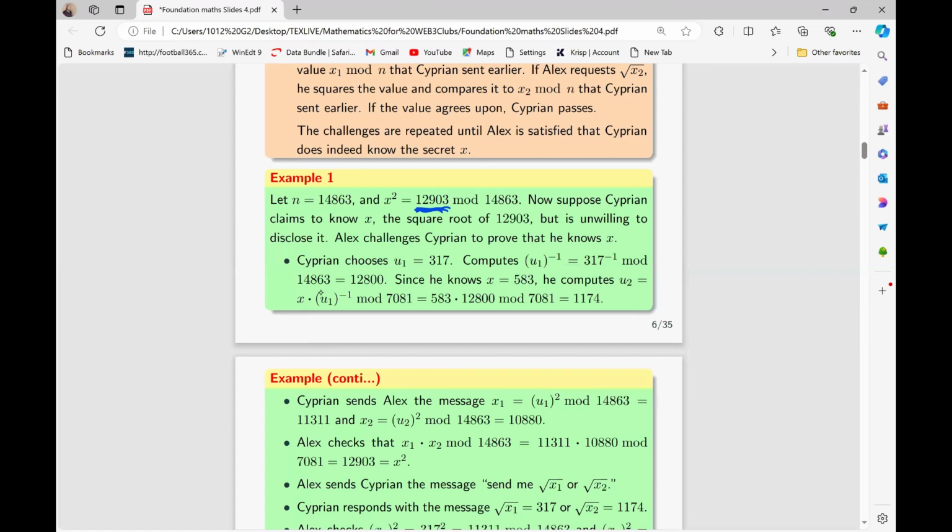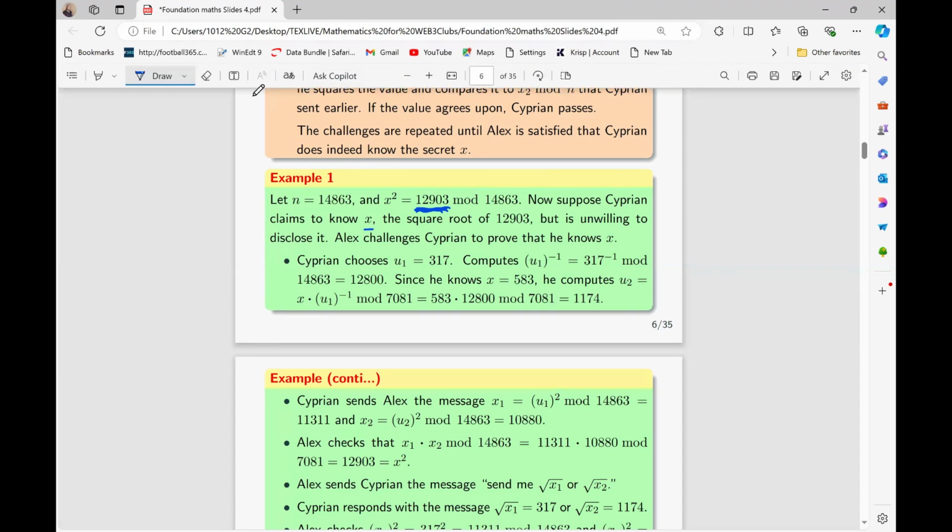But in fact, the prover does not want to get the square root, because if he gets this square root, he'll have revealed the x. And you know this is zero knowledge. You don't need to reveal x. The verifier is supposed to go away knowing that you know x, but he should not go away with the knowledge of what x is. He should just go away with the knowledge that you know what x is. That is the only thing he's supposed to gain from you. Every other thing, he should not get from you.